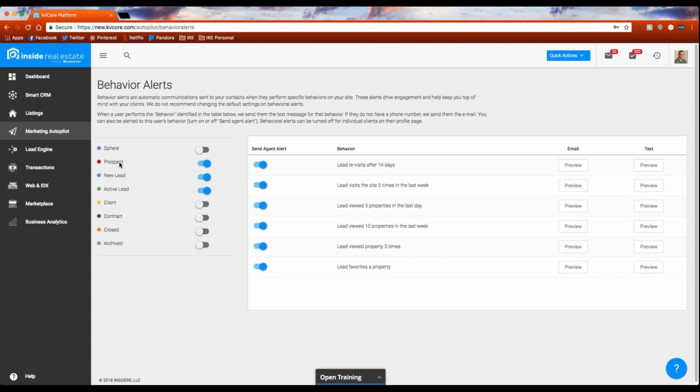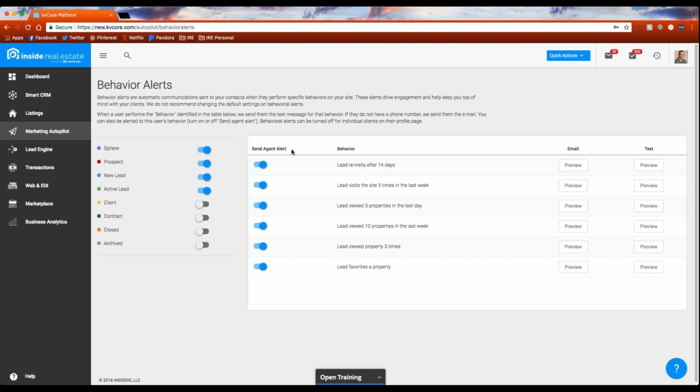We've got these defaults that turn on automatically for you. So if you want it to run for everybody, all you have to do is click the button and say, hey, I want to make sure I'm getting all these alerts for everybody. I want to know what they're doing. I want to know when they're ready to buy, and I want to be there for them. If you're like, hey, I feel like that's a little bit too much for a bunch of people I'm working with, I only want it to work for my sphere through my active leads, all you have to do is leave those on.